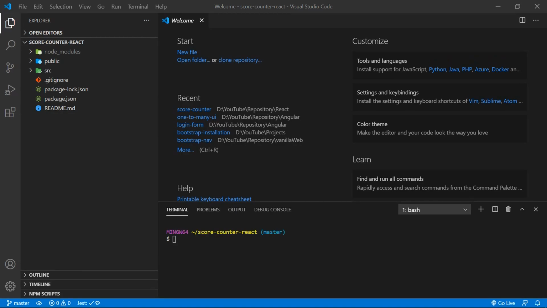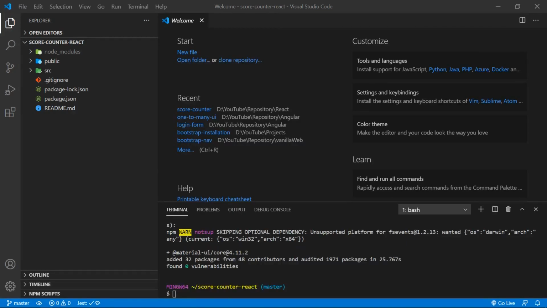In the first place, we will have to install Material UI core, so we'll be able to use Material components in React. And to do it, we'll say npm install @material-ui/core. We'll hit enter, and after a few seconds, it should be installed. It's here, so now we can install icons. So again, we want to say npm install @material-ui, but this time /icons.